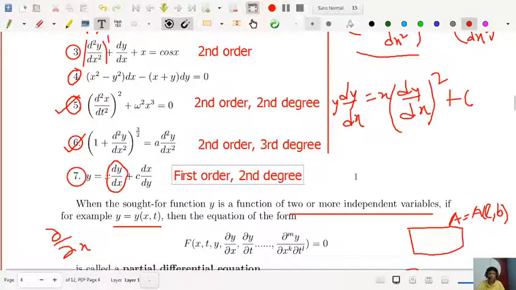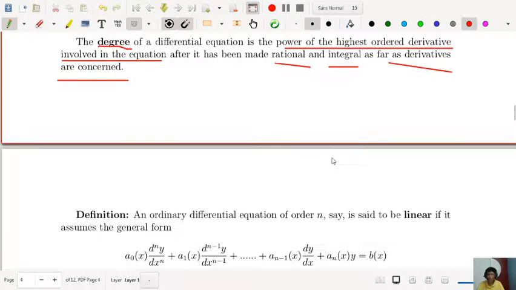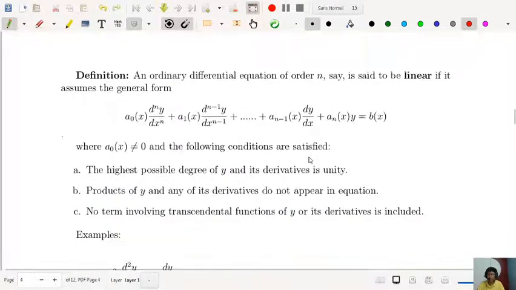So this is all about order and degree, a very important concept of differential equations. Let us now move on to more concepts. Now the question is, what is linear? People are talking about linear and non-linear, and if you look at the world, in your practical life, in your environment, or in whatever problem you solve later in higher studies or in your research work, all the problems are actually non-linear. But what do you mean by a linear differential equation?